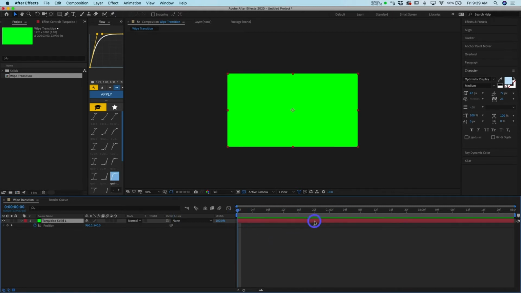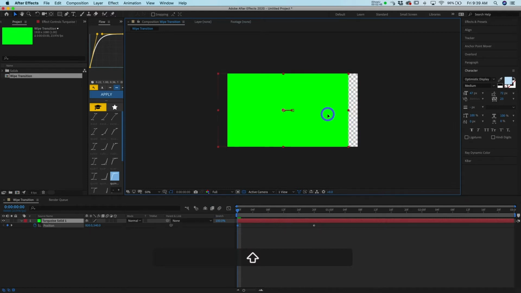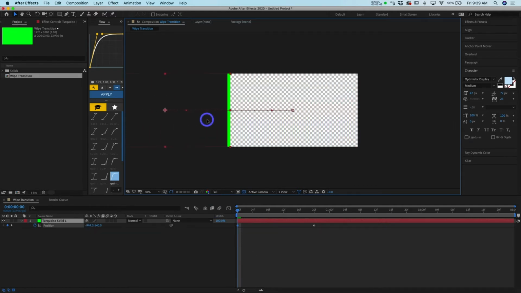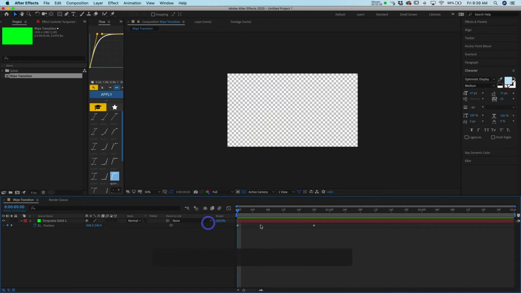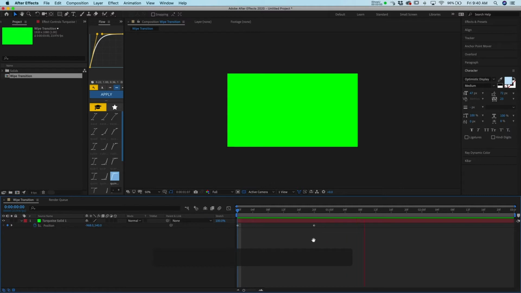All right, so we have that here. So what we want to do, we want to start this. This is our ending position. I know it seems kind of weird that it's ending like this, but trust me. So we're going to go to the beginning of your comp. Move it over to just outside of the frame. So you can see it here, and it's going to wipe over. Let's watch it now. Boom. All right, cool. That's it. Pretty lame, pretty solid. You can do that and call it a day. There's your solid wiping on.